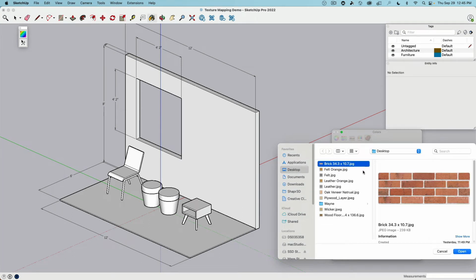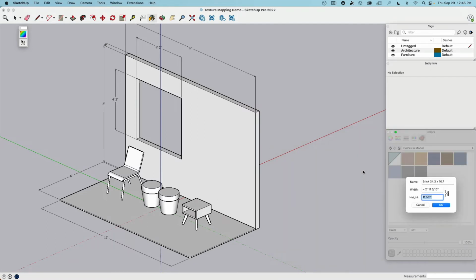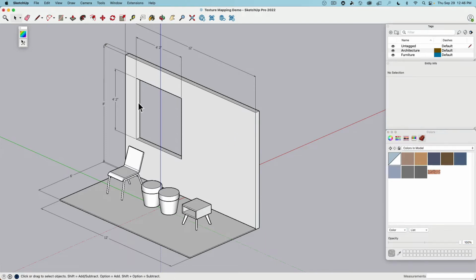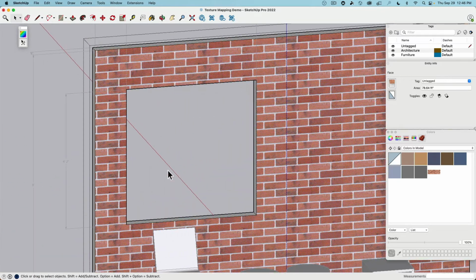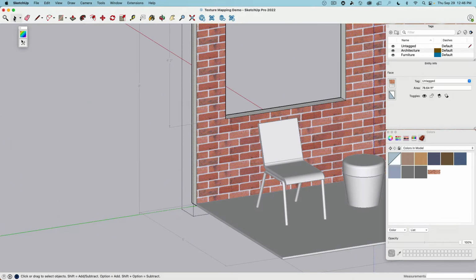Let's go right click, new texture, navigate to where you have downloaded the images. Here's the brick, 34.3 inches width. Okay. And here's now one of the cool aspects of SketchUp. It allows us to create materials to scale. So here we type in 34.3 inches, tab. I have the lock turned on, so the ratio remains the same. It then scales the height for us. Click OK. Very good. Now, I will double click, edit the group, and then drag this image onto this face.